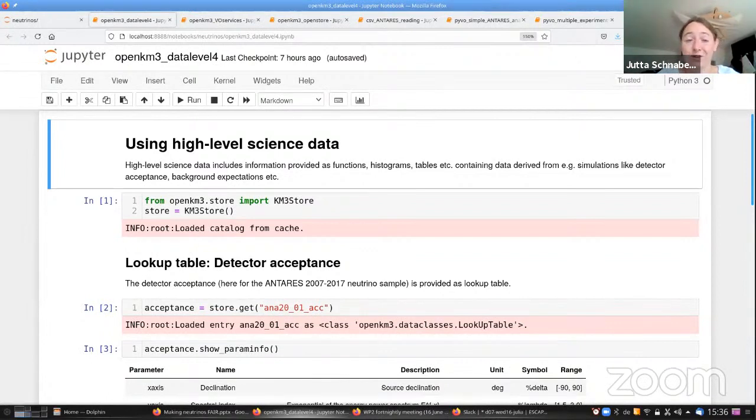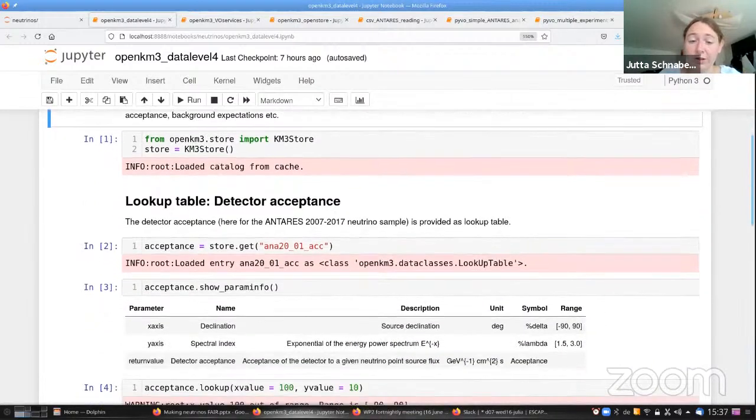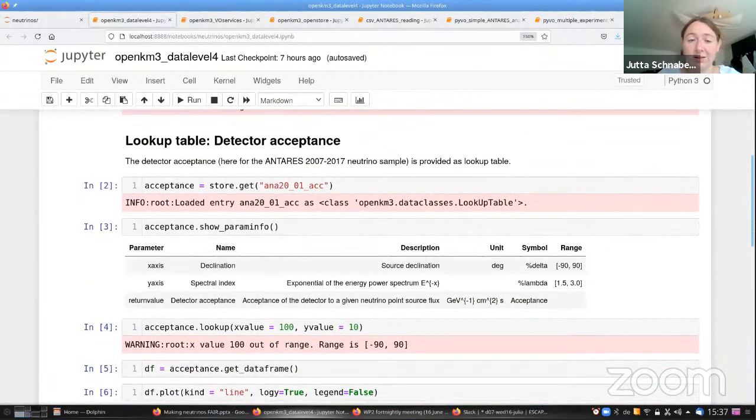We cannot offer this to everybody, and nobody wants to download gigabytes or terabytes of simulated data to run through this to produce plots. So what we are offering here is really the boiled down and reduced version of the information that you need to analyze the data in the context of your specific analysis.